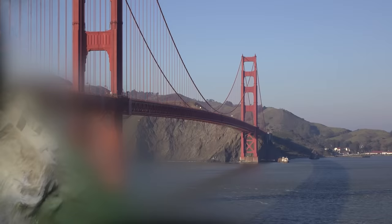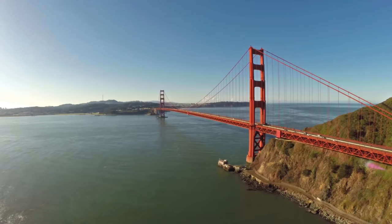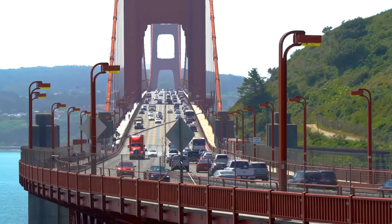Number 11: The Golden Gate Bridge. We've talked about one major Bay Area bridge already, so now it's time to show some love to its more well-known sibling. The Golden Gate Bridge was an amazing four-year project that connected Marin County to the foggy city of San Francisco over the Golden Gate strait. When it was finally finished in 1937, it was the longest bridge in the world, spanning 4,200 feet, and was even the tallest suspension bridge the world had ever seen. It held on to both of those records until the 1960s.